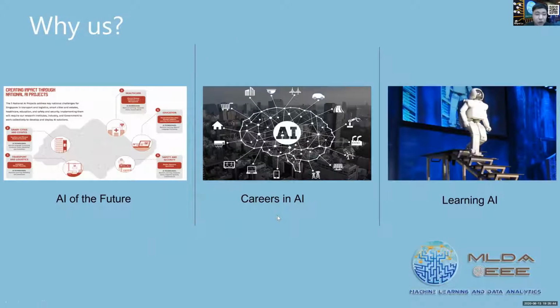So why join us? Because AI is going to be the future for the world, right? Most people are saying that AI is the 4th industrial revolution. So joining now will definitely help you in the future. And if you join MLDA, we will link you with industrial partners, which will further your career. As well, for people who want to learn more about machine learning, this is a great opportunity.